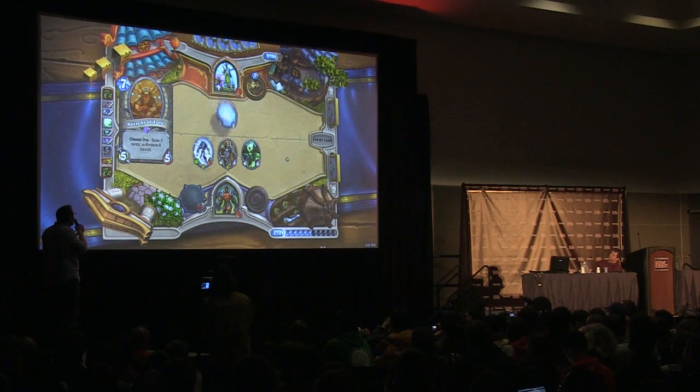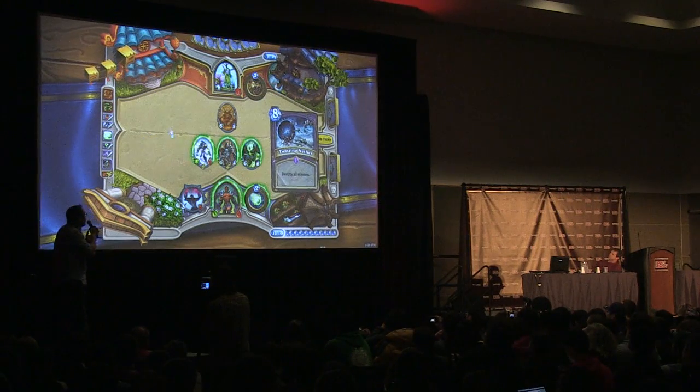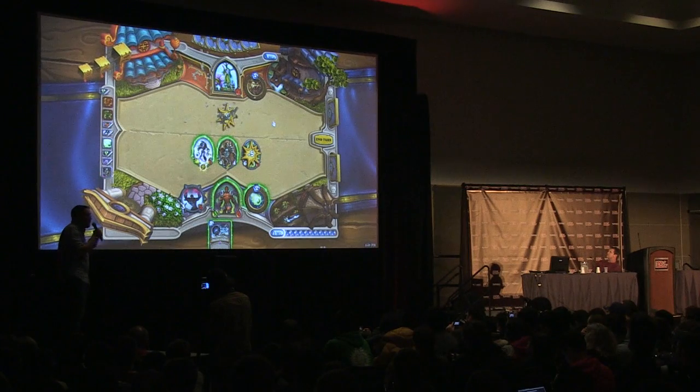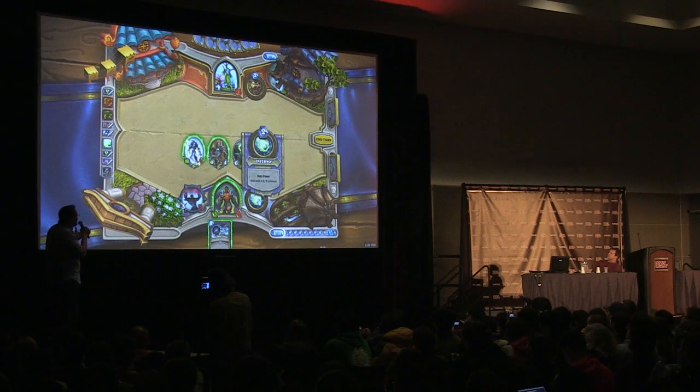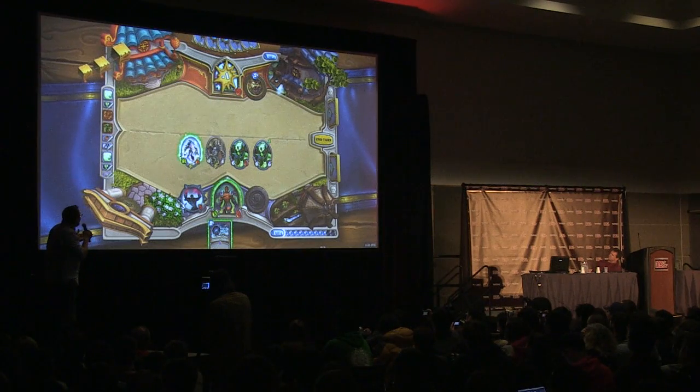Here we have the Ancient of Lore. When you play the Ancient of Lore, you can choose to draw 2 cards or to restore 8 health. So he could have played that first, tried to draw a card that deals some damage to Jaraxxus, but he wanted to play it safe, gain some health. As he kills the Ancient of Lore with that Infernal, the Ghoul gets a little bit stronger still.